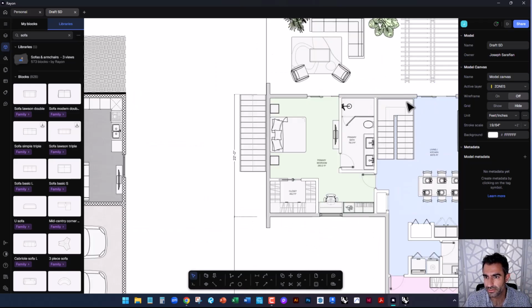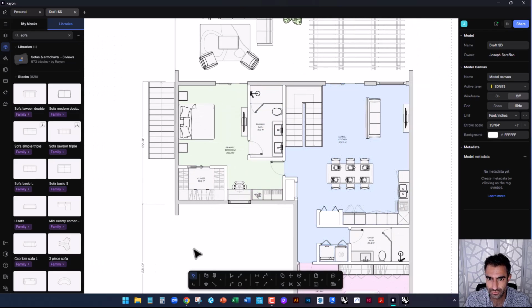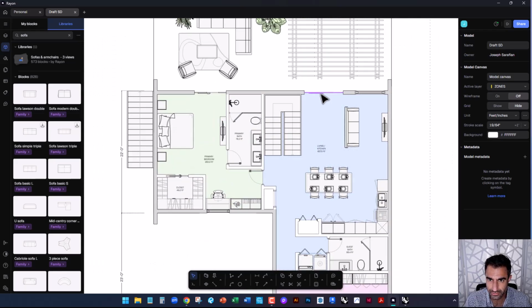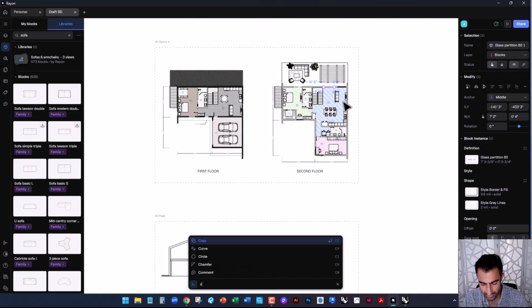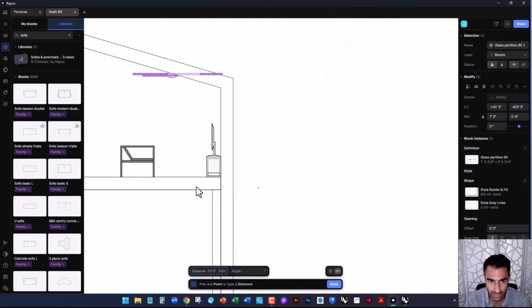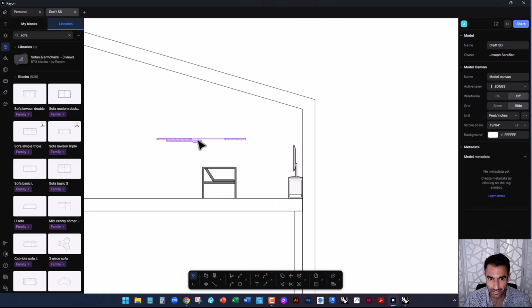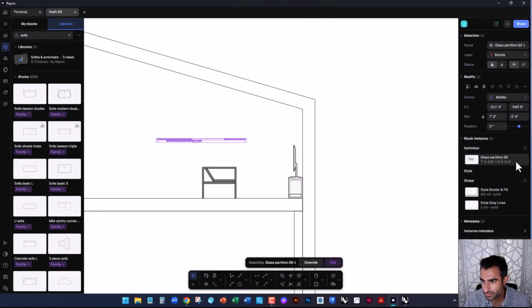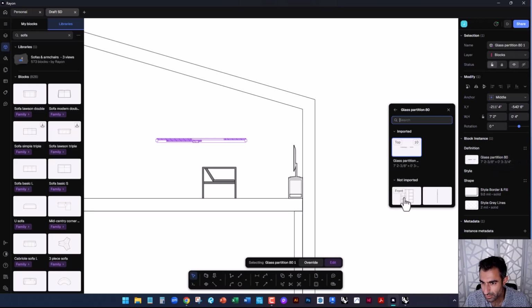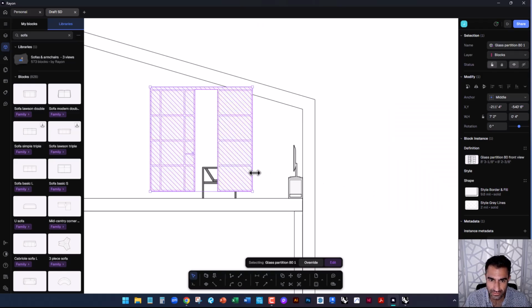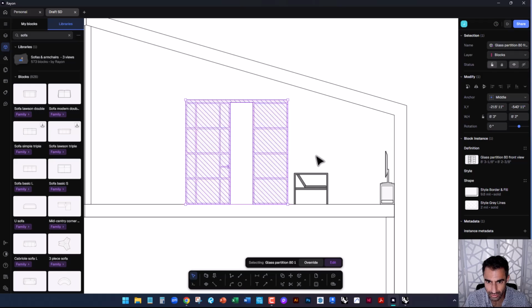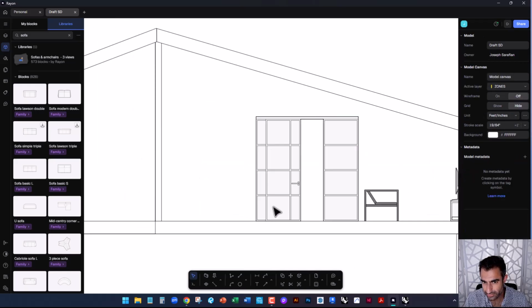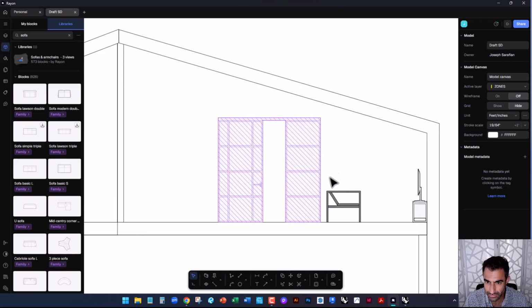All right, referring back to this, for the sake of this tutorial, let's see if we can just grab this door. So I'm going to select it, CO for copy, bring that down, and let's look at this. So I select the door. If I look at the definition, there is a front view of this, so I can select that. Sometimes it takes a couple clicks to get these to import properly. So now it's seeing this door in elevation, which is what we wanted to see here.